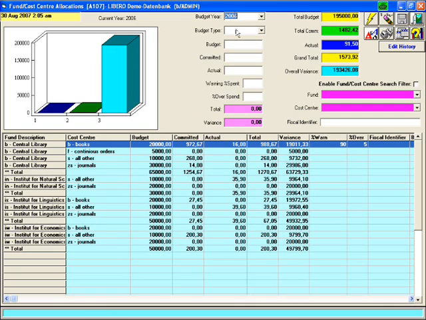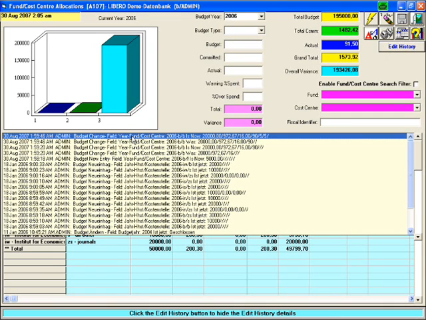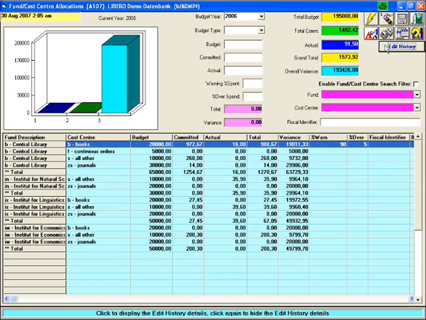The budget table comes with a complete edit history so that you can clearly see who changed what position on the budget table when, and what were the old values and what are the new values. On top of that, you can of course limit the access to the budget table and restrict it for authorized staff, and you can set it to read only for another group of people.